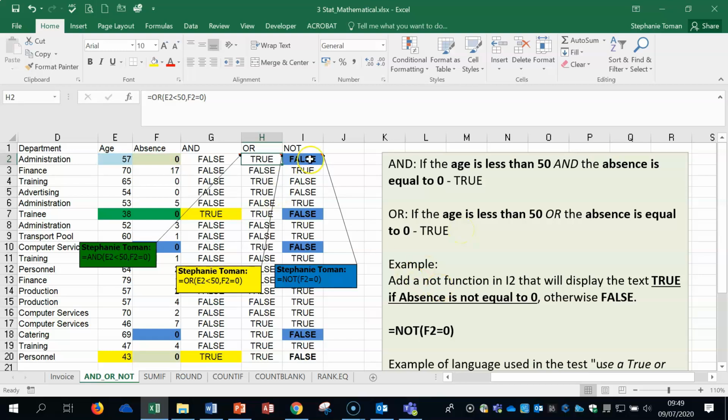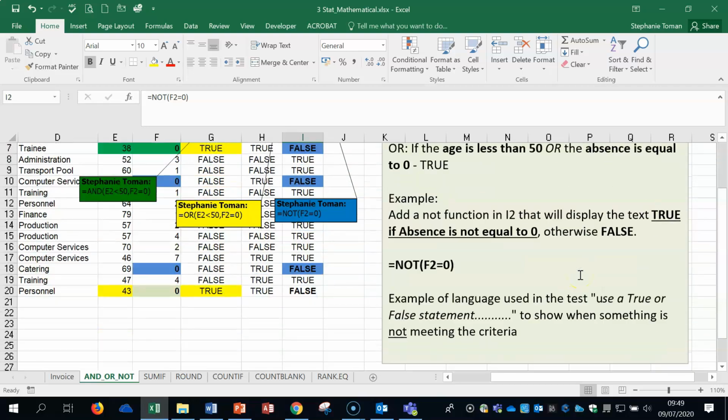The one that's the trickiest is the NOT. So if we just have a little look at this one, I'm just going to come down. So the example is add a NOT function in I2 that will display the text true or the statement true if absence is not equal to 0, otherwise false.